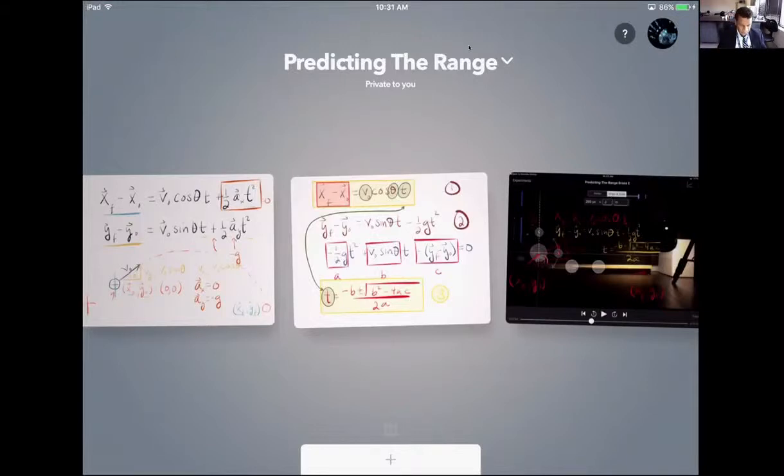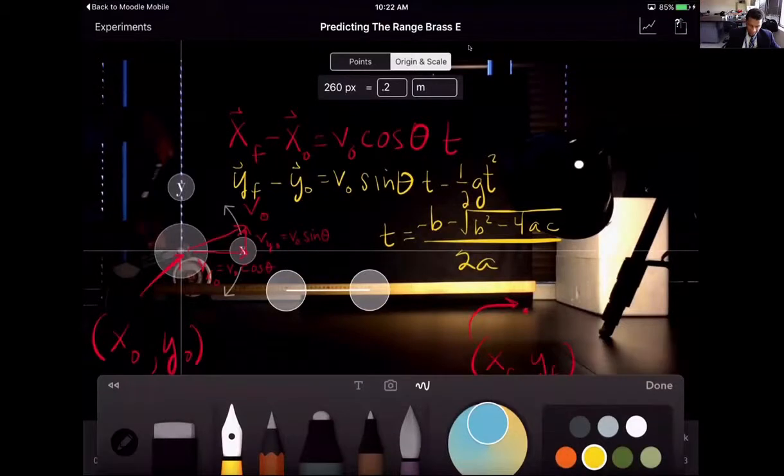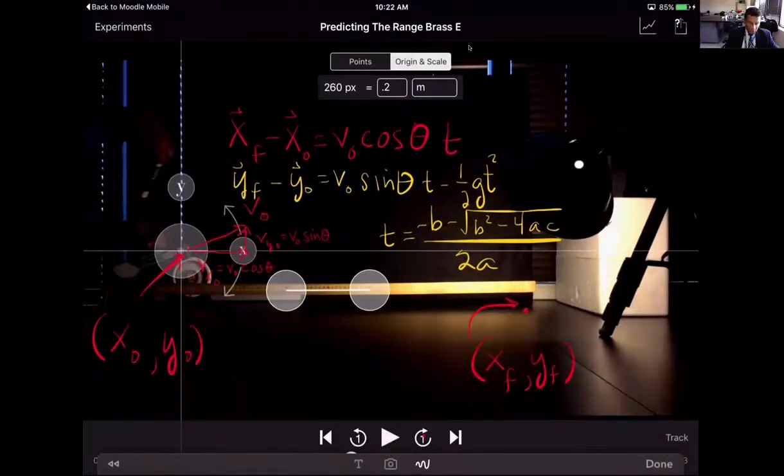So remember, in the last video, we were talking about how the theory is actually connecting to the experiment. And we talked about how it's connecting. The thing that I left off a little bit was theta. So your theta here is your launch angle. And we just need to know our initial velocities here. And we're going to calculate our time of flight from the y equation. And we can predict the range of this object.